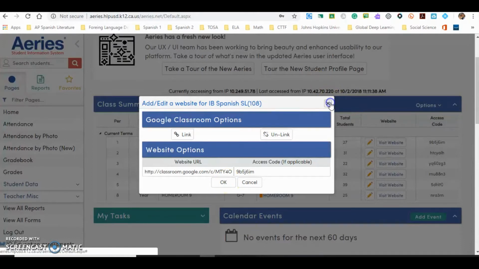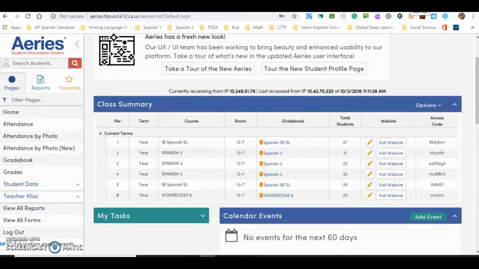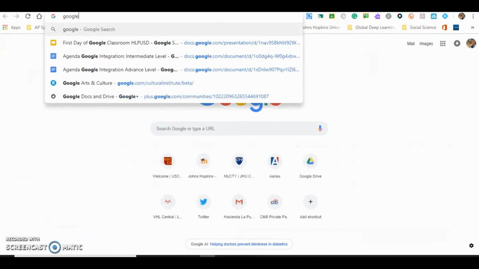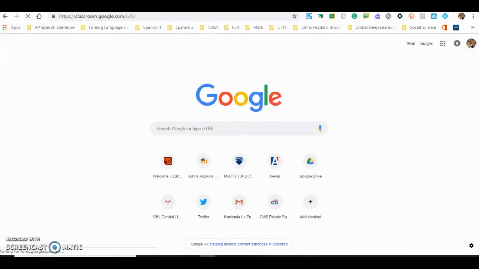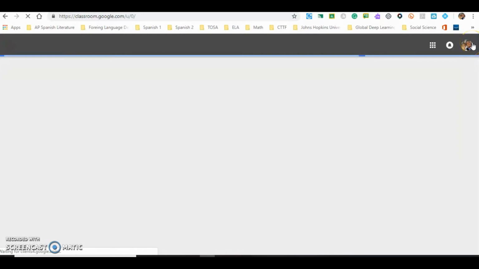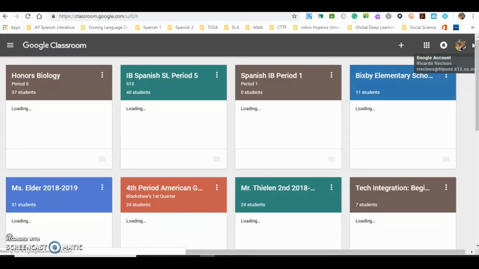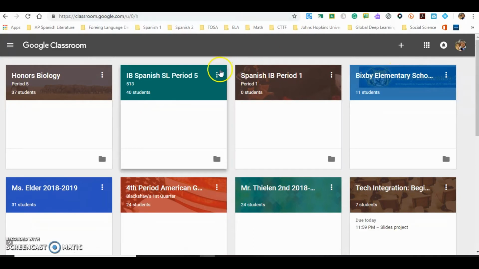And when you go to Google Classroom, you will automatically see that your classes will be loaded with your students in it. So I'm going to go to it right now. And again, you might find yourself a little confused at the beginning because it's going to load. If you're logged in with HLP-USD, it's going to log those on.